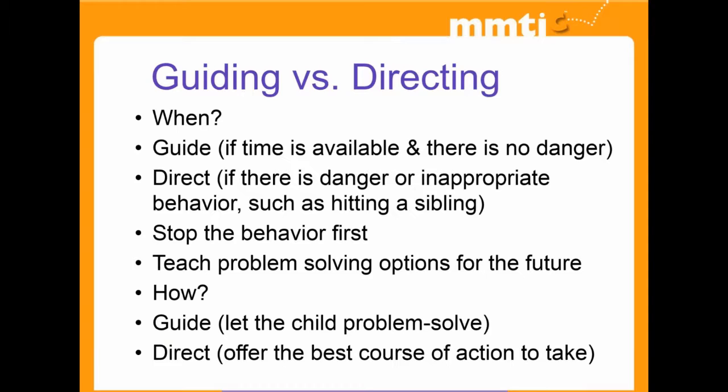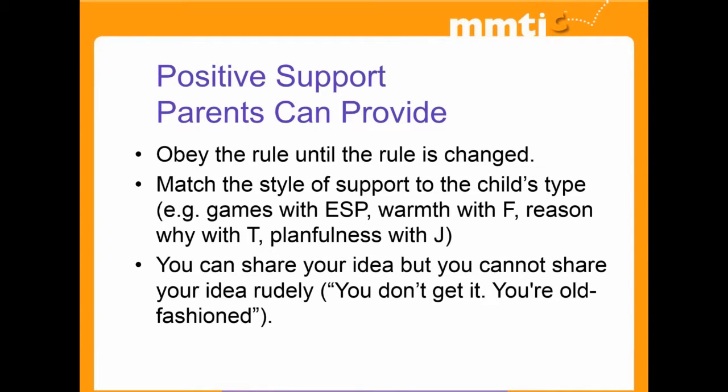So some of the rules that have been helpful when I've been working with families has been the positive support that basically tells the child you must obey any rule until the rule is changed. So you can change the rule at a family meeting. I tell them that's how Congress works. That's how school systems work. If there's a rule that you don't like, that you think is outdated, such as haircuts or whatever, you can get the rule changed in the appropriate ways. But until the rule is changed, you obey the rule, which teaches them the respect for the social system that they're currently living in, as well as teaches them the tools for making changes in social systems as they age.